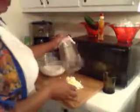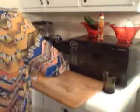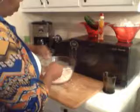Okay, we use half of that butter. See that? See? It's grated butter, just like you would grate cheese. And just put it in. Just make sure it's cold. There we go. Whisk that. Let's get that whisked in.